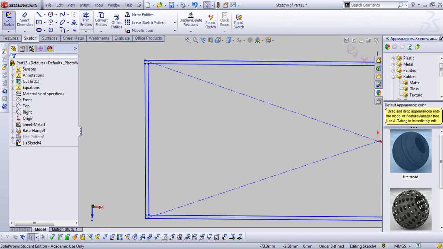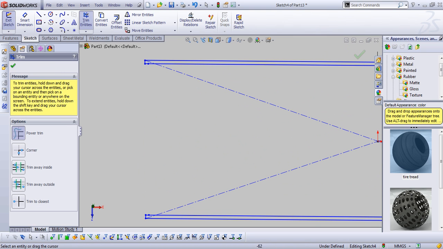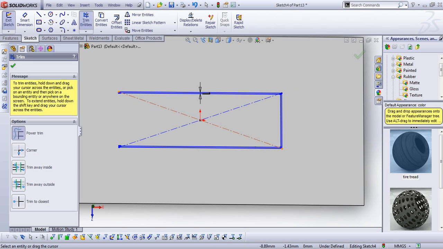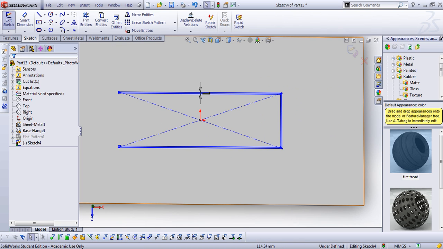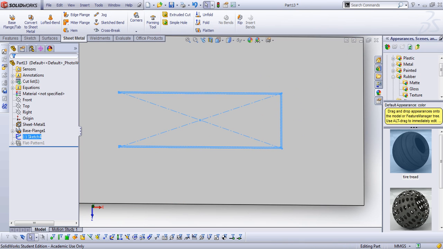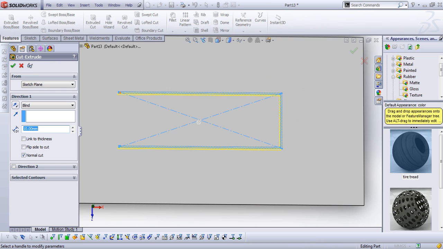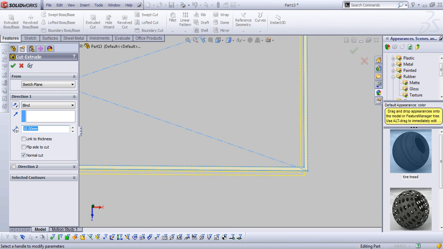And I need to do a little bit of trimming as well. I trim this side, and that's it. So okay, and then I go here to feature, extrude cut. I want a simple extrude cut of this, and this is done.